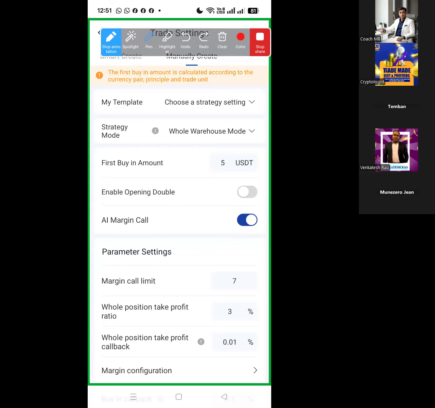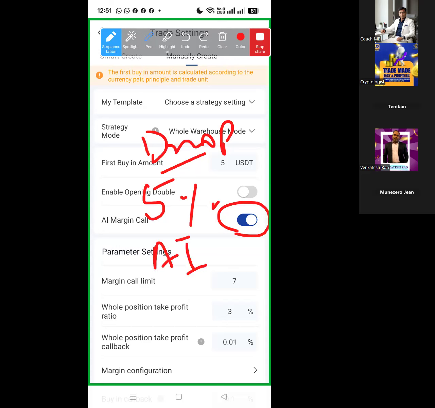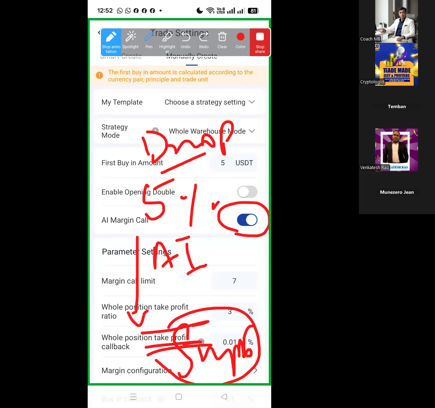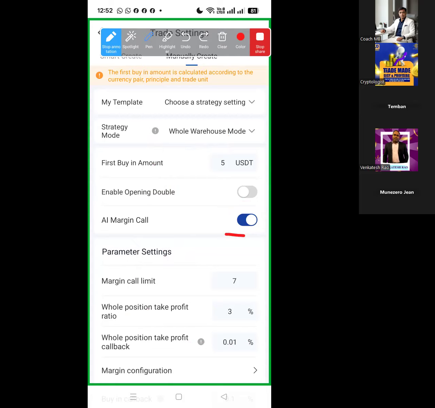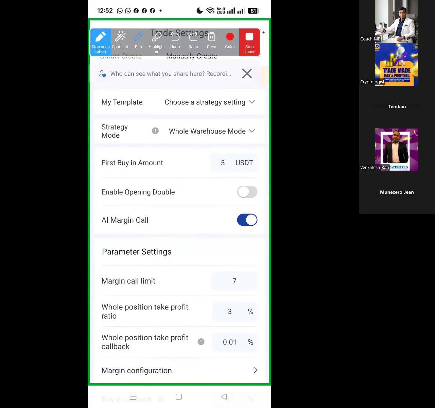So even if you have put a 5% drop in the next call and you have turned this button on, if the AI of the robot sees that the market is still falling down more than 5%, it will wait for it to reach the support level. And after waiting for a few minutes, it will buy. So this allows you to take a deeper buy at the lower price.